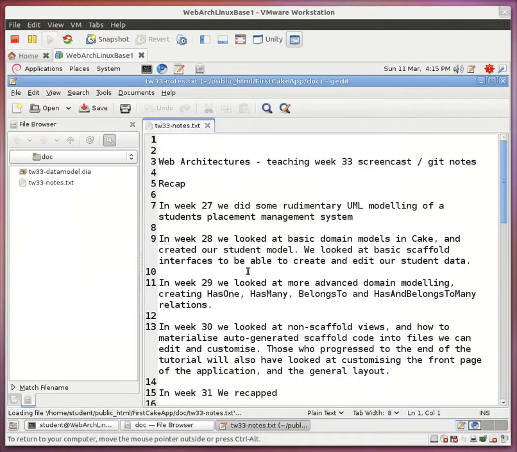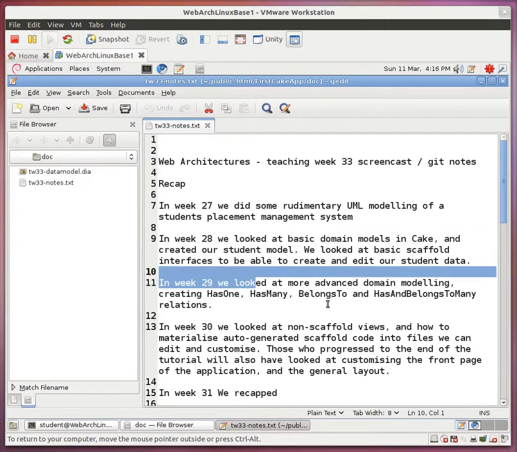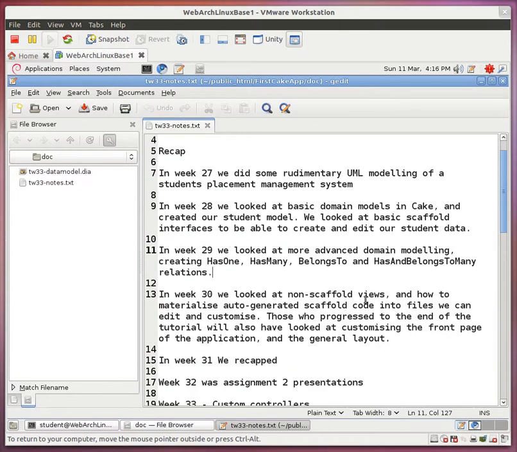Okay, we have a quick look at the notes and a quick recap. In week 27 we did some UML modelling of this application. 28 we looked at basic domain models, and we created that student model, if you remember, looked at scaffolds for editing the data. In week 29 we looked at some more advanced domain modelling, in particular the relationships and the associations between different classes.